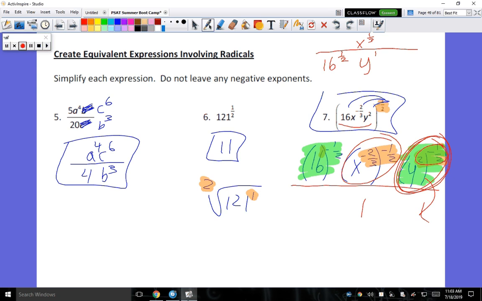Yeah. Okay. So fully simplified, what would you do? Okay, yeah, 16 to the 1/2 is a 4. The y stays on the bottom, right? Do we need the 1? Y to the 1 power? Nah, it's understood. And then the cubed root of x. My question to you is, could you write it like this? Yeah, you can. And that's totally acceptable. So this, or you might see it like this, would be the answer fully simplified.